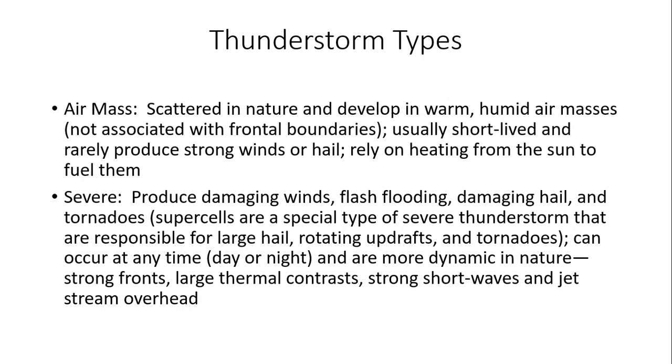So when I'm talking about severe thunderstorms, I'm most likely looking at an area in association with a strong front, large temperature contrasts, strong upper air disturbances up at 18,000 feet above the ground, these shortwave troughs, and the jet stream. The jet stream sitting up at about 300 millibars or 30,000 feet. Maybe you're in one of those upper-level divergent quadrants of a jet streak.